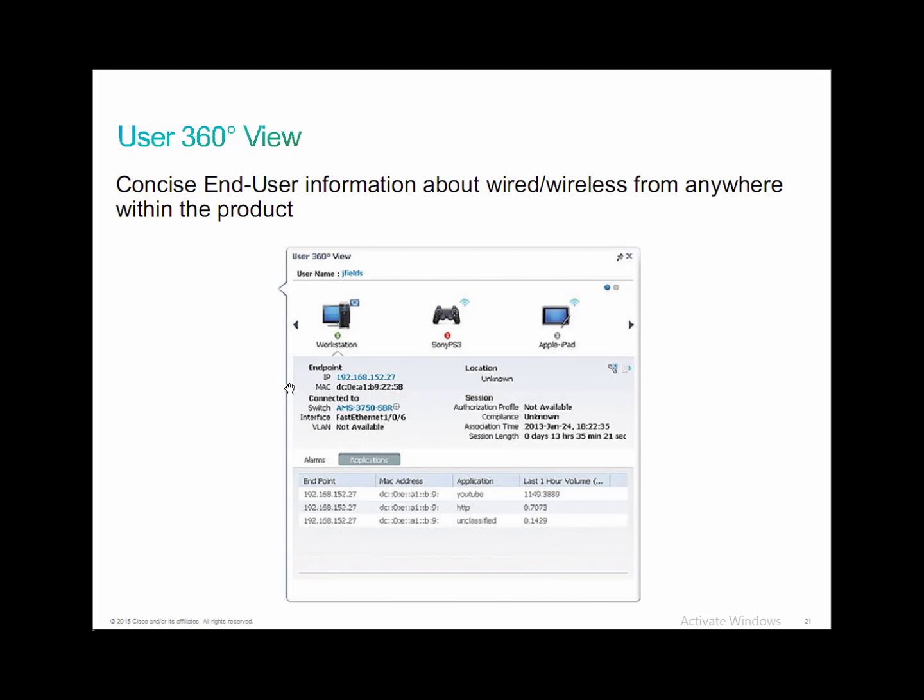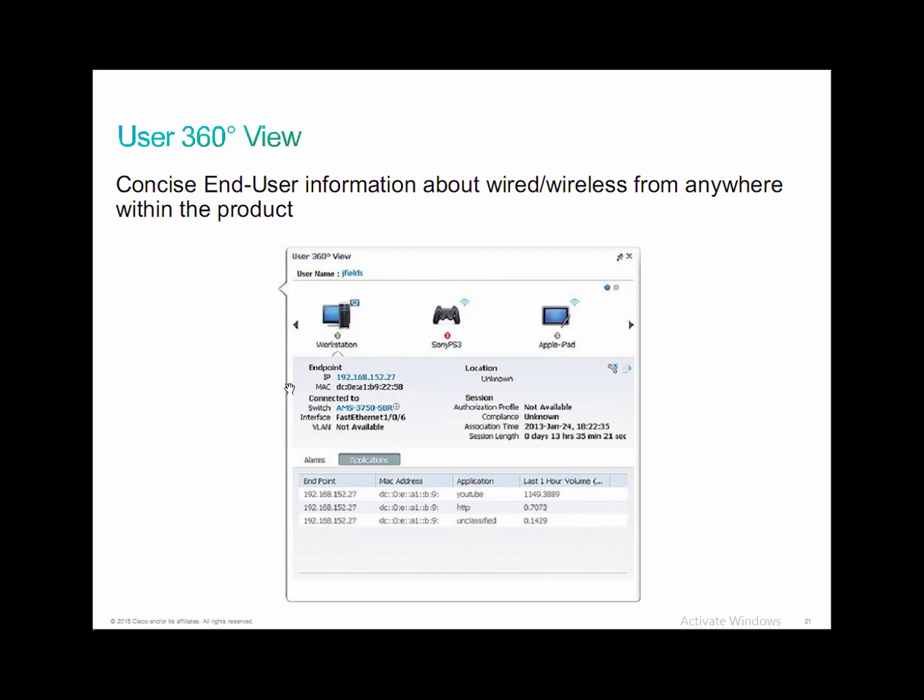The purpose of this is to provide detailed information on the users, whether they're wired or wireless, right? The end user's network connection, their association, what AP, what controller, the authentication, the authorization that they use, what authentication type, what was the authorization policy that was applied to that user, any problems with the device associated with the user's network attachment.